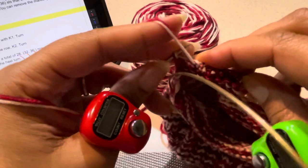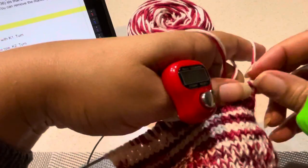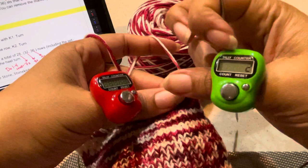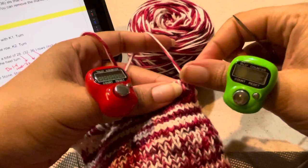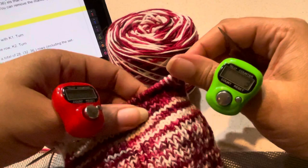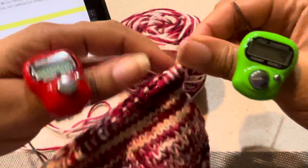Purl to the end. I'm going to ignore this cable needle, obviously. Turn my work so I get back to the right side. Now I'm going to go to row three. Oh, you see, that was a mistake. I was just on row three. Gotta make sure to use your stitch counters, but that's also how you learn to read your knitting, because you know now you just did a slip one, purl across, you're now back on the right side, you're on row four. And with practice, you'll learn to read your knitting.